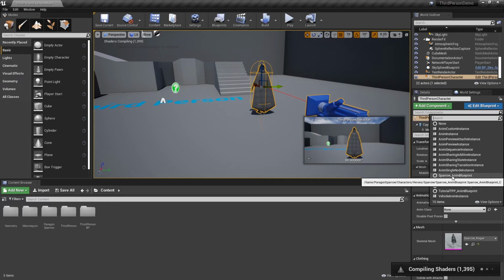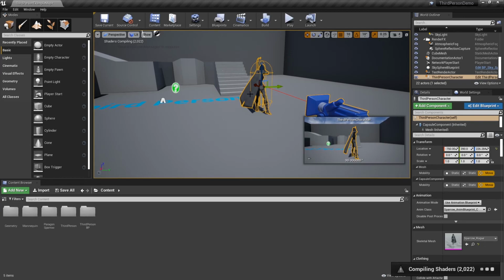So in my case, because I pulled the Sparrow avatar in, I'm going to go ahead and select that blueprint. Now again, this is also going to take a moment as far as it hooks up to the avatar, but once you do that, your avatar really will be ready to go, just from a movement default standpoint.